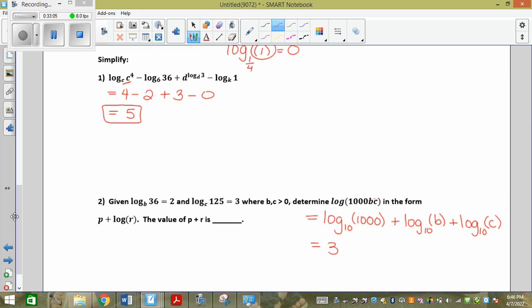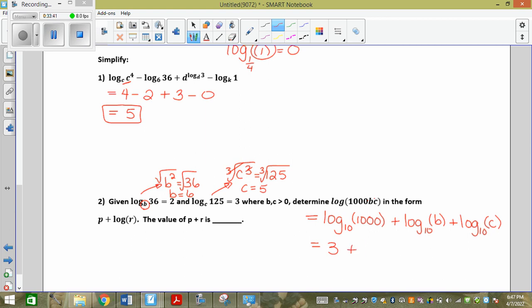Okay. Now the b and the c we can solve. These ones aren't in base 10 like the other ones we normally deal with, but we can convert this. The base of my log is b, my exponent is 2, equals 36. And then I can take the root of it, and b equals plus or minus 6, but because it's in the base, it has to be just 6, because I can't have a negative down here. Then I do the same with the c. c to the 3 equals 125, I convert it. I take the cube root of c and the cube root of 125, and I get c equals 5. So now in for b, I can put 6, and in for c, I can put 5.